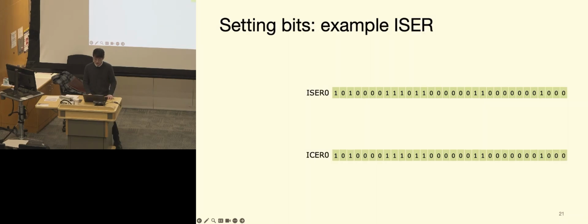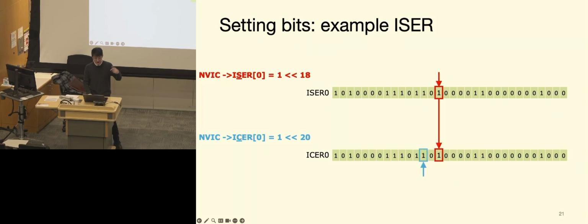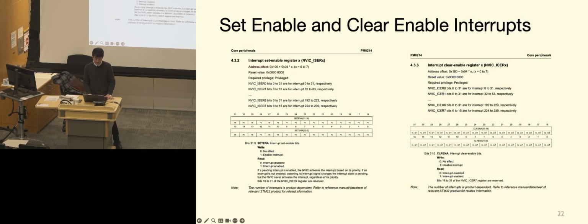Okay, just a quick example here. If we set a 1 in the enables, that bit goes high, and then once the interrupt is finished and the clear happens, the high bit written to clear will cause the corresponding enable bit to go to 0. It's just a quick illustration. Cool. So these are the registers for your particular data sheet. Feel free to look at them after class or during the labs.